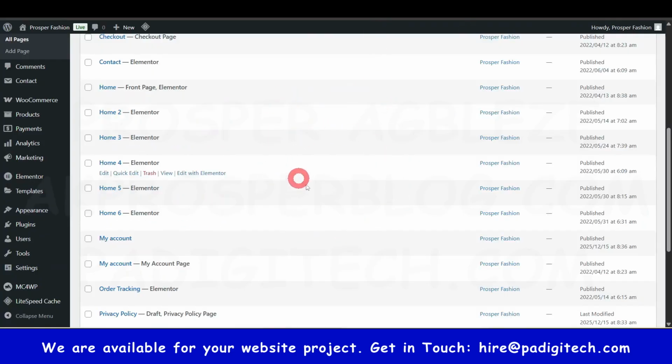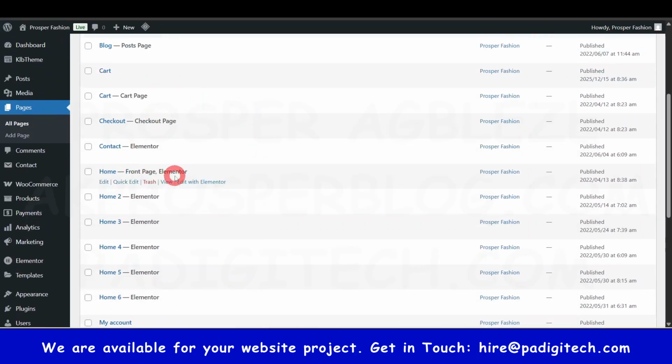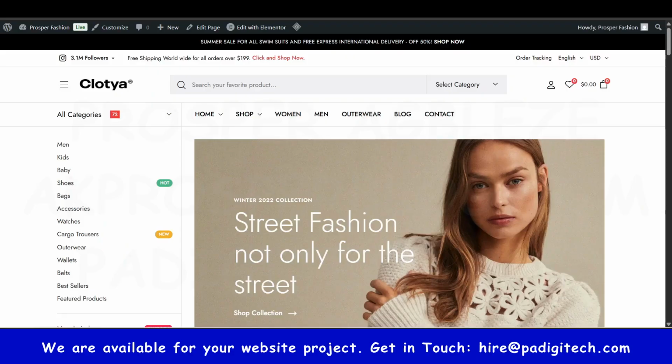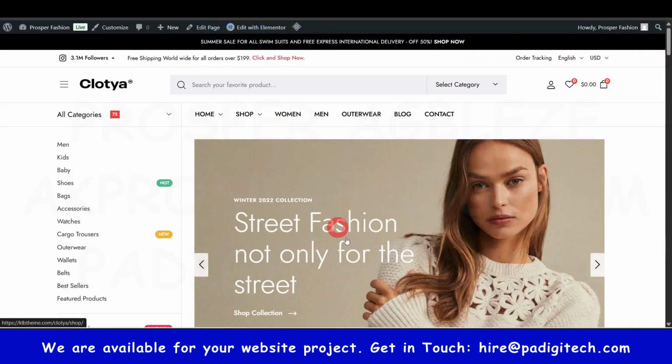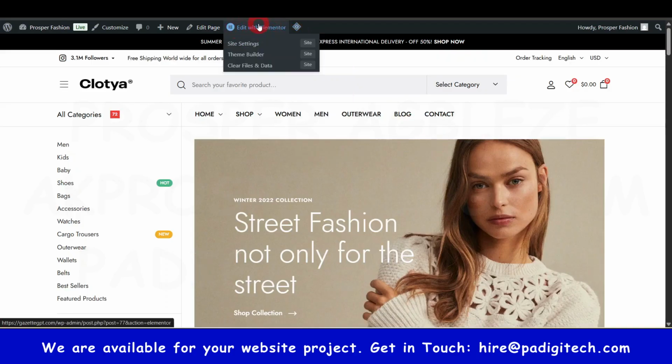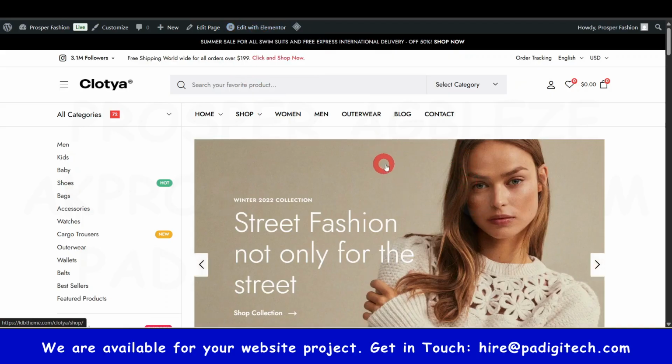I'm going to walk you through Elementor briefly. It is what you are going to use to edit or change any other pages that were created using Elementor Page Builder. To do that, you can see where we have this option, edit with Elementor. So let me just click on it and open it in a new tab. Also, if you are on the page and you are logged in, you are going to see this tab at the top here. You can also click on it where you see edit with Elementor. So whatever page you are on and you are seeing this, that means that page was created using Elementor Page Builder, and you can go ahead and edit it right away. So those are the two ways to go there.